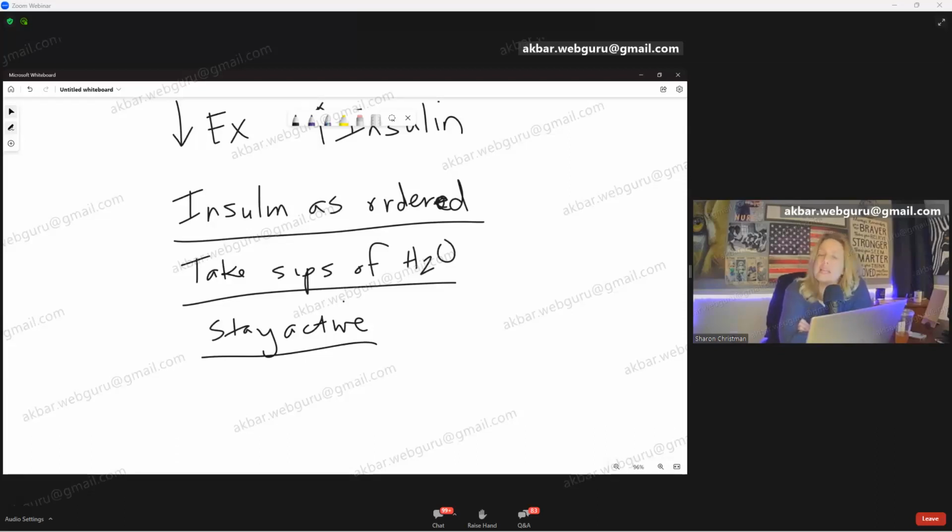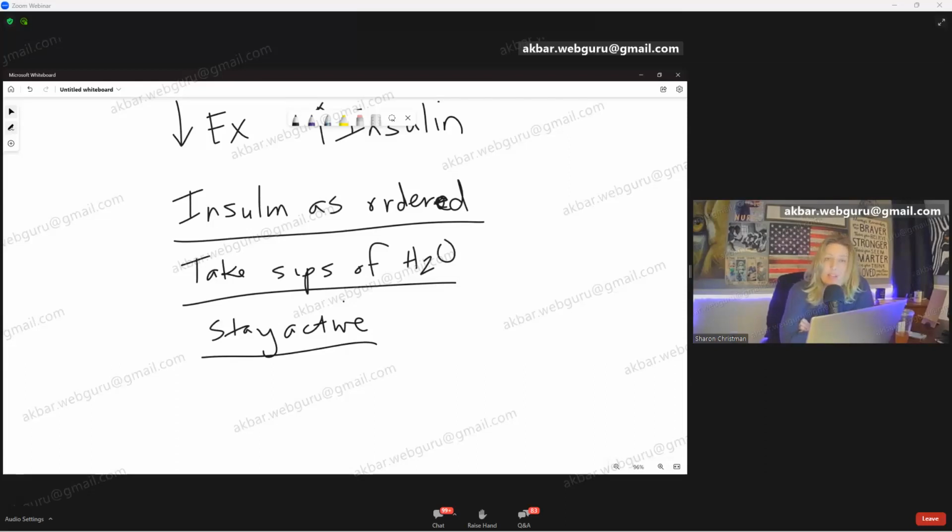That means that even if they're not eating very much, they take their insulin as ordered. If they're ordered glargine and there's no blood sugar checks associated with glargine, then they just take it even if they're not eating very much. If they're scheduled to take sliding scale insulin according to their blood sugar, keep doing it. I don't care if you're not eating. If you're not eating, then just check your blood sugar every 4 to 6 hours. But you got to keep taking it just as ordered.